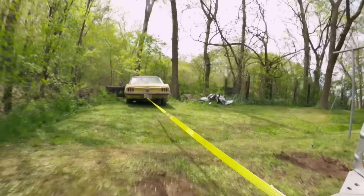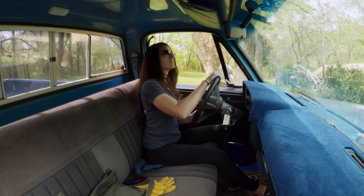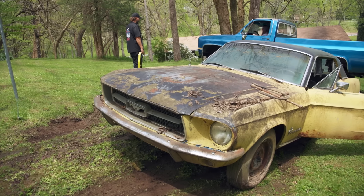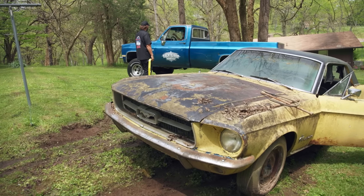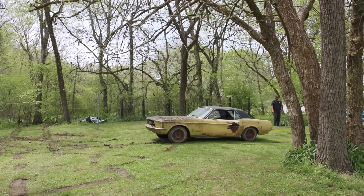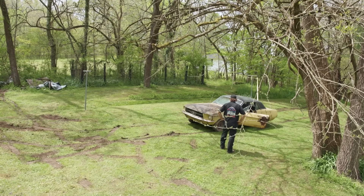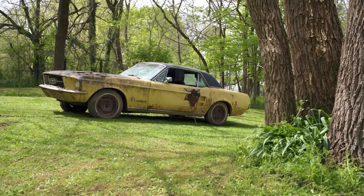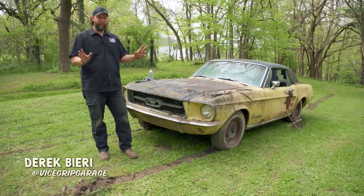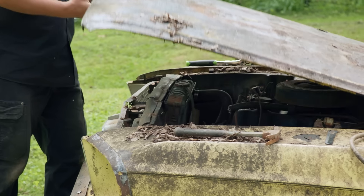We re-affix the chain and snag in the other direction — just go easy. The good news is none of the tires roll. Well, the glass packs sound nice anyway. We got the car unstuck. Clearly the tires aren't doing a rolling thing, but we're going to pretend we didn't see that for now. I think we should focus our attention on the engine and transmission — maybe get this thing fired up — and then we'll come back around and address the tires later.